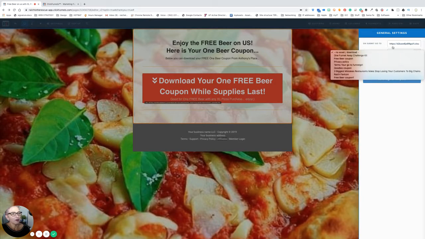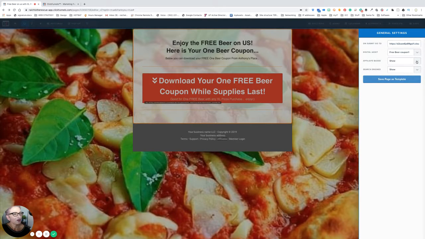Okay. Digital download. So free beer coupon. If you want the affiliate badge on the page, meaning the little Clickfunnels badge down there, anytime someone clicks on that and they get an account, that's commission. Some people don't want it, especially if it's an agency page or something like that. It's up to you.